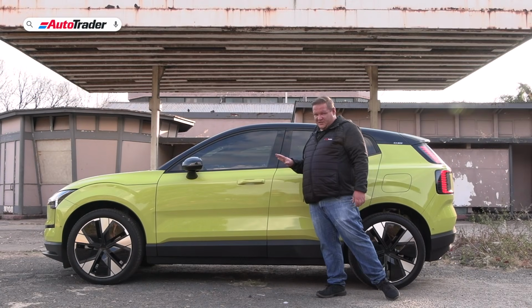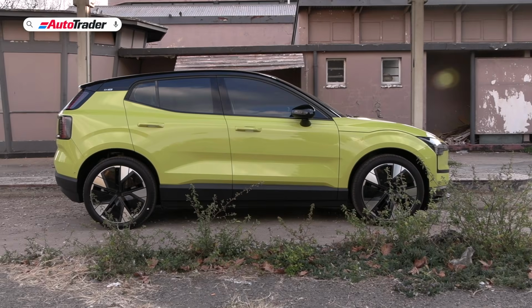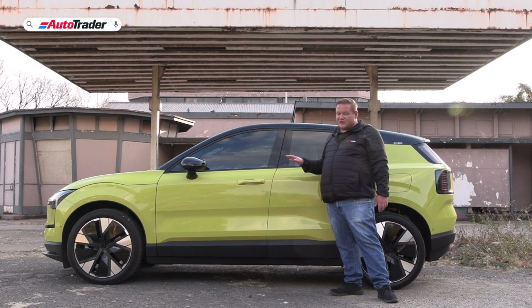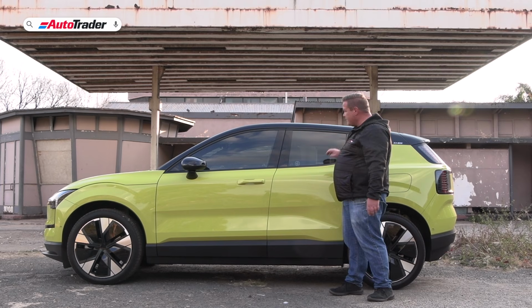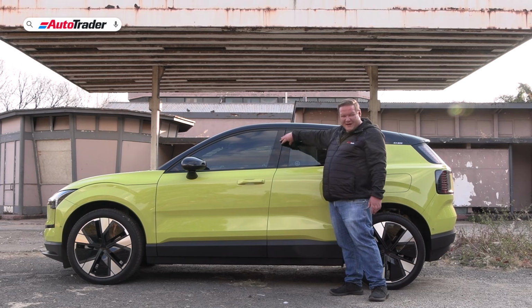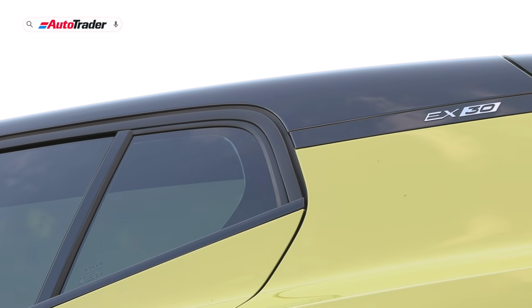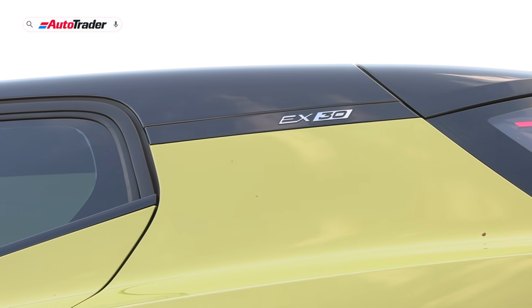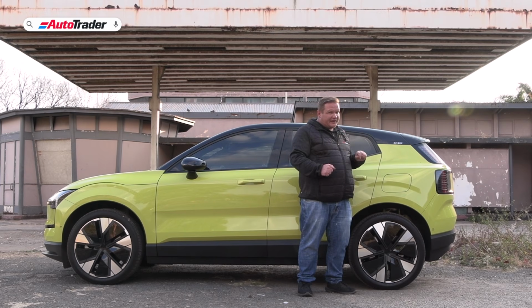Again, now let's come to the side of the car and let's address the thing that stands out the most on the Volvo EX30. And as you can boldly notice, this very bright moss yellow color from Volvo. It really stands out of the crowd. And just to offset it a bit, Volvo's incorporated this floating roof design, as well as the B pillars that are all blacked out in a gloss black material. And then a nice little detail to the back here is this is where you're going to find the model designation EX30, nothing else on the back of the car. But let's get to that rear end.